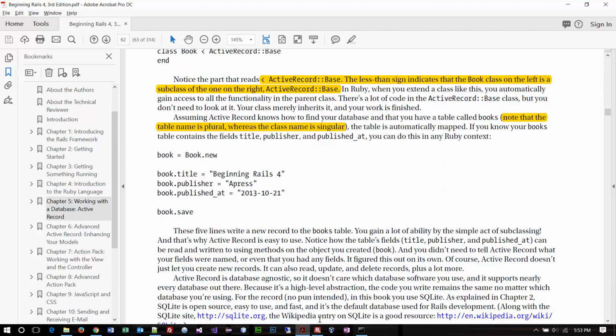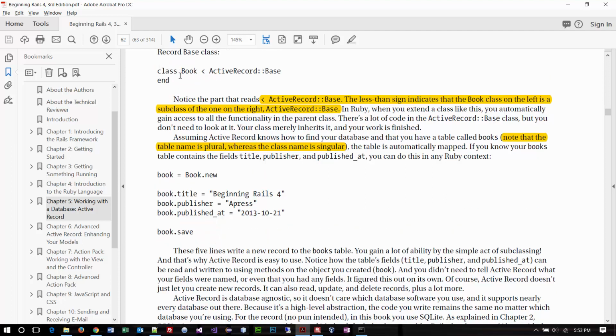Now, keeping in mind that we have a class up here. Notice the class has an uppercase B. And what is it extending? It's extending ActiveRecord. So really what we're creating is that blueprint for an object. Now, by saying that I'm creating book new, it's the same as saying I'm instantiating a version of this class, and I'm storing it in book with a lowercase b. All right? That's the syntax.